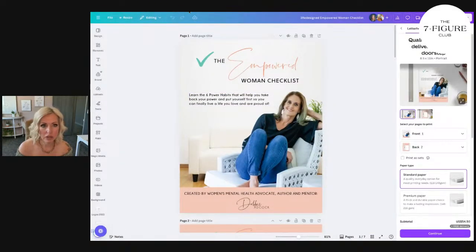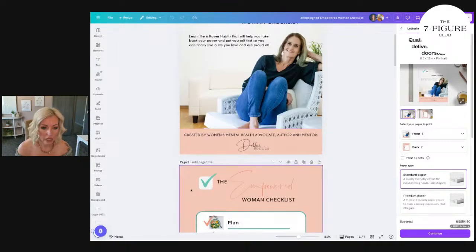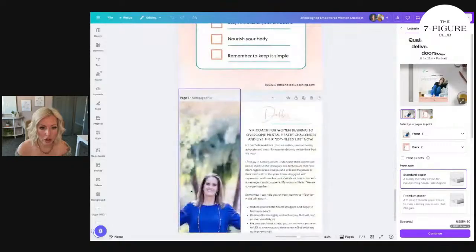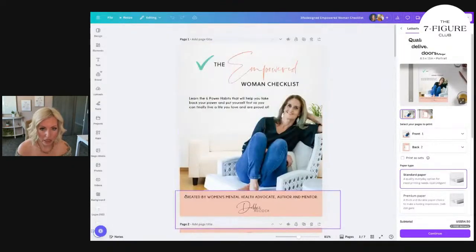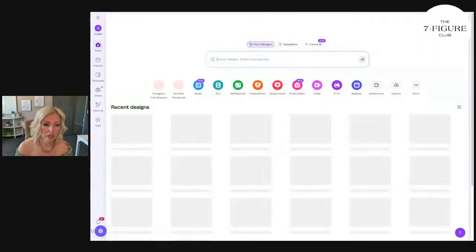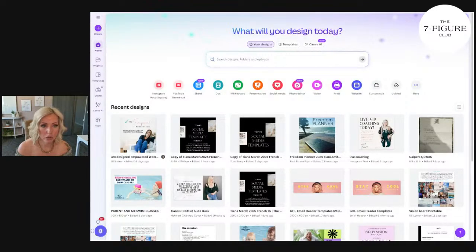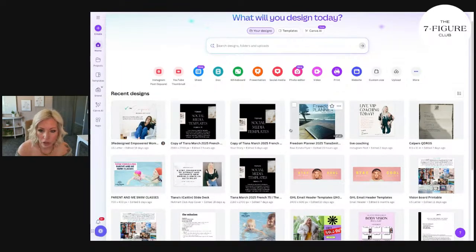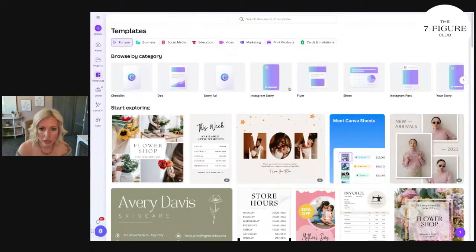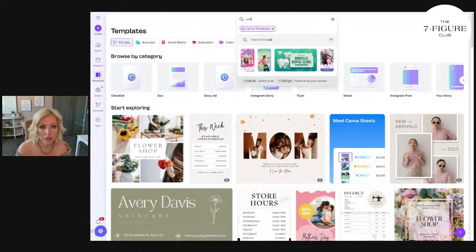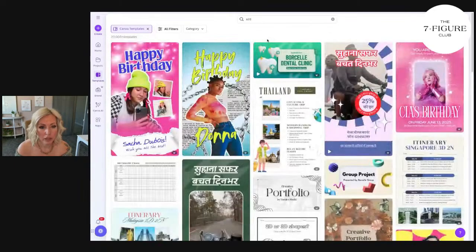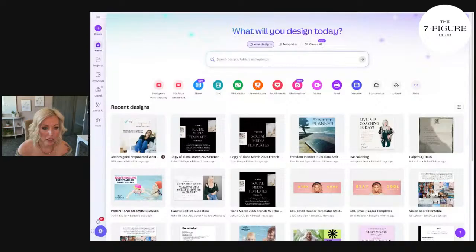This is in my Canva now, so I'm going to drag this over close to the other one. It's called the Empowered Woman Checklist. And so we're going to create a free offer based on this. Now, the thing I'm going to do also in Canva before we get started, just getting these images ready. So here's the free offer, but I have templates over here, like A2D templates. Let's go find my A2D templates. And that way I can grab the image size.